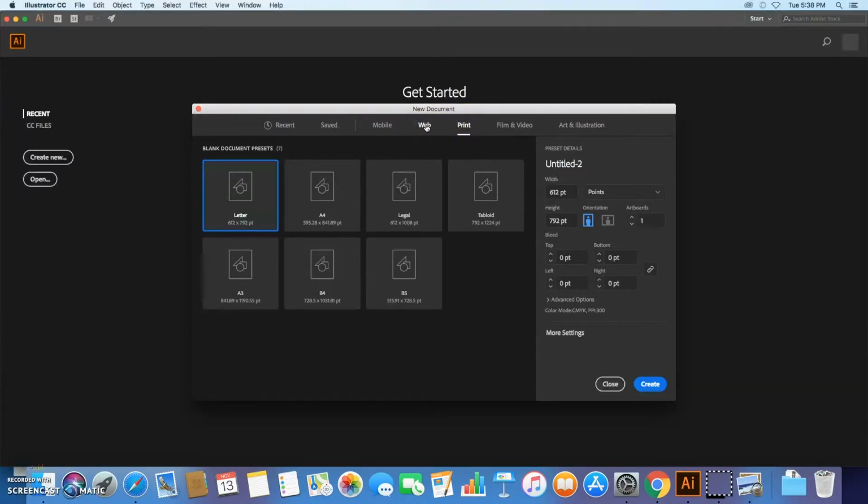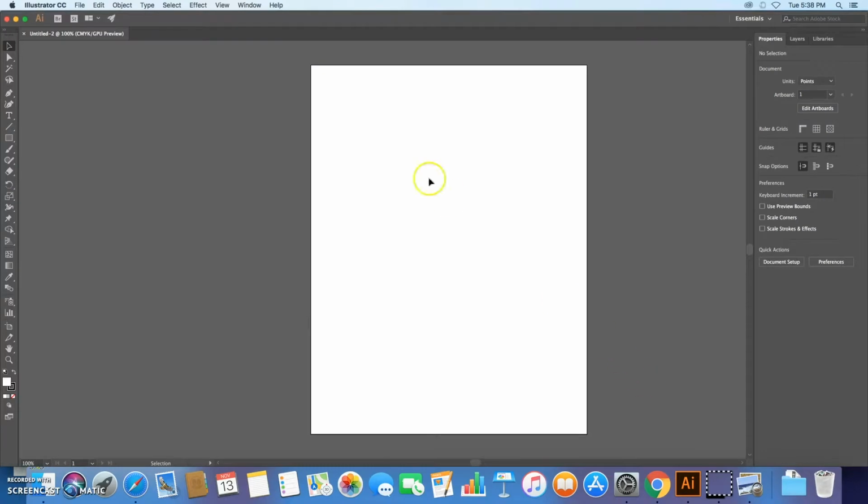It doesn't really matter right now because all we're doing is creating some sort of gibberish. So I'll just use a print default. And these are just different sizes. Of course, you can always customize everything over on the right. You have the settings for the size and shape of things. Hit Create. And we just want to have a document here where we can work on some stuff.